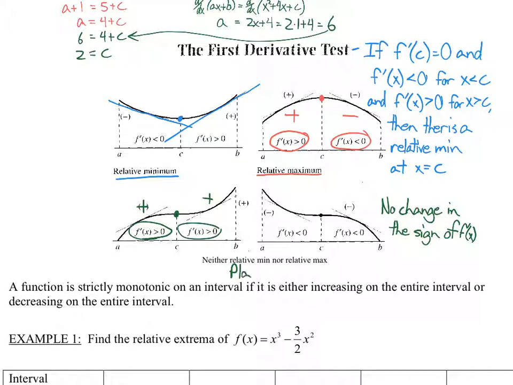That's a plateau. Can't you call the relative min and relative max a plateau too? No. Those are min and max. A plateau is when you're going a certain direction, you level off, but then you continue in that same direction. So here for another plateau, if we are decreasing, or the derivative is negative here, and it's negative over here, no change in sign, it is a plateau point as well.